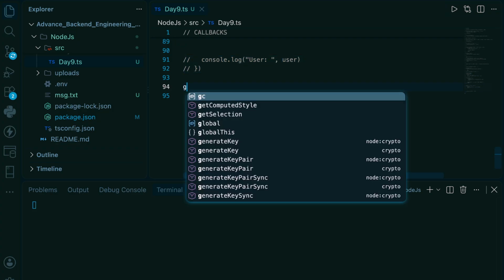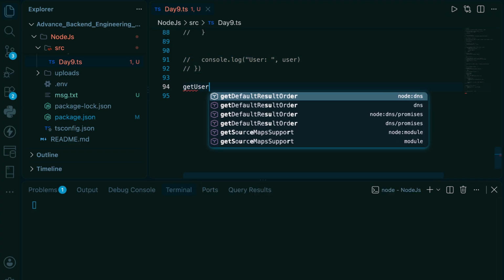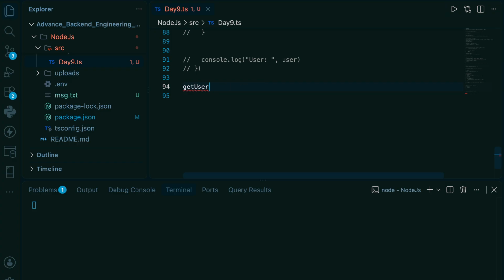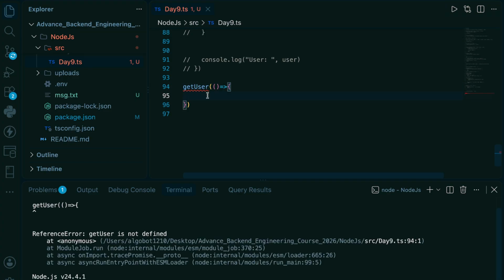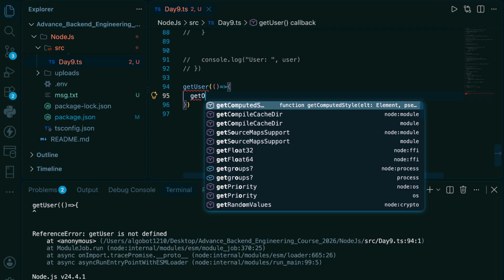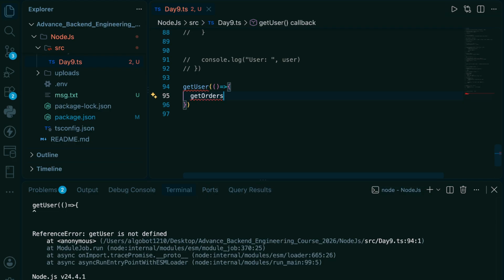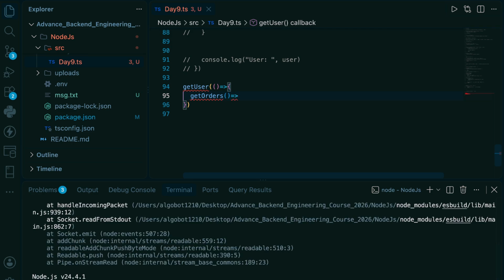So over here I will say getUser, then I will say over here the getOrders.